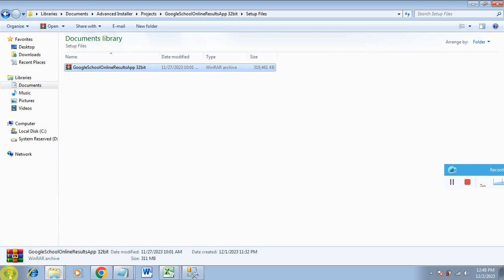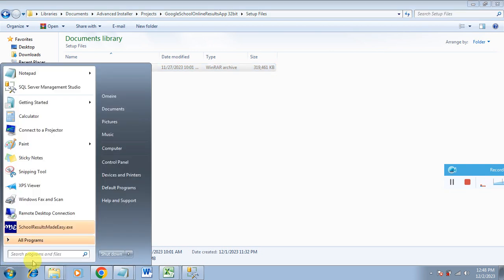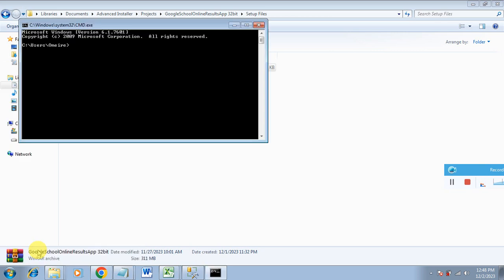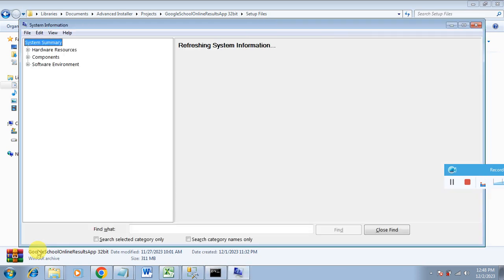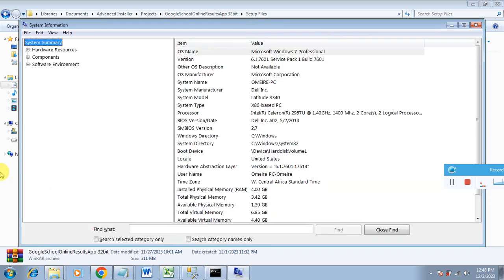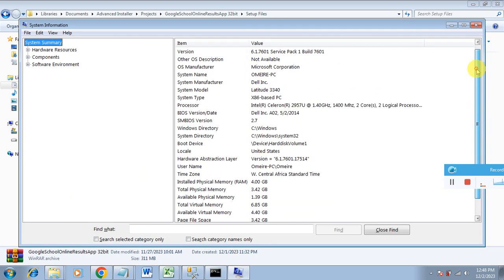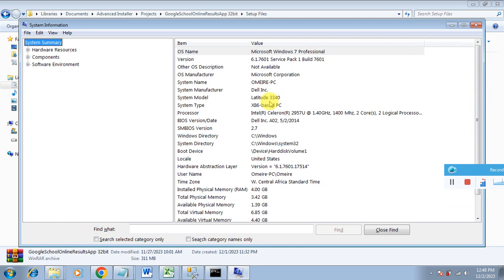How do you get to know the version of your laptop? You can enter command prompt, then you type msinfo32. If you type msinfo32 from the command prompt, you'll be able to see the information concerning your laptop. Then from there, you'll be able to get the version, everything.